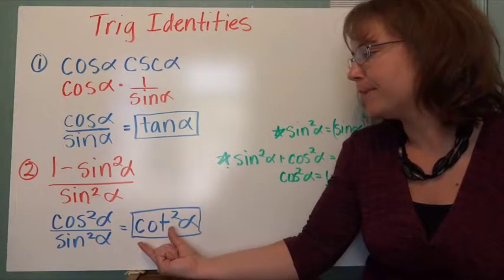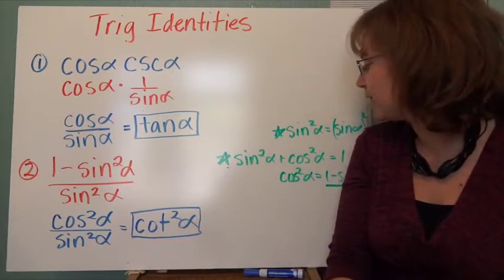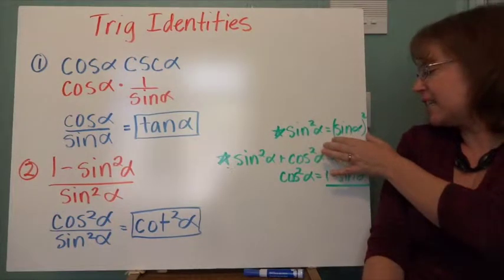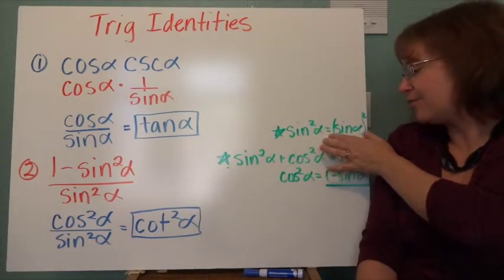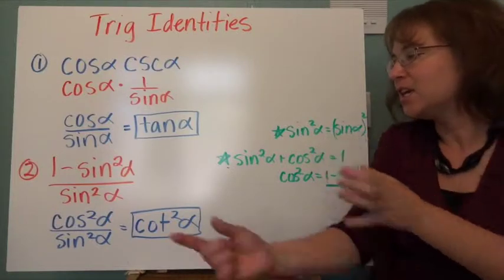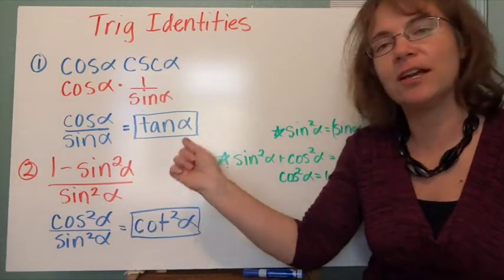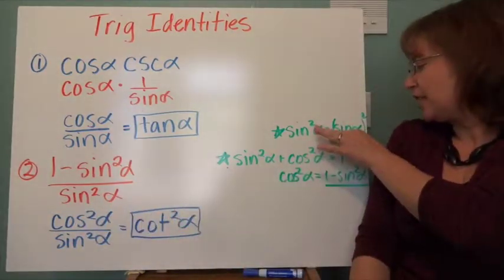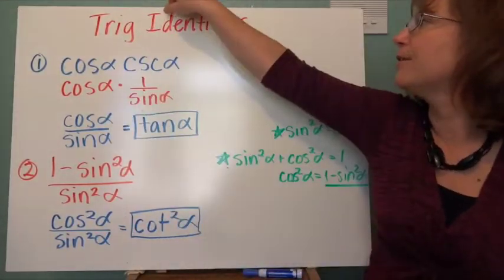Cosine over sine is cotangent, and so cosine squared of alpha over sine squared of alpha is cotangent squared of alpha. Now here's a good time to talk about some conventions that we have with our trigonometric functions. When we have sine squared of alpha, that's really just sine of alpha squared. We're not squaring the alpha, we're squaring it after you've taken the sine of something. So it's just written like this. If you like to, you can put parentheses and write a squared over the whole function. But that's what you're doing: you're taking the sine of that angle and squaring it. So cotangent squared of alpha.